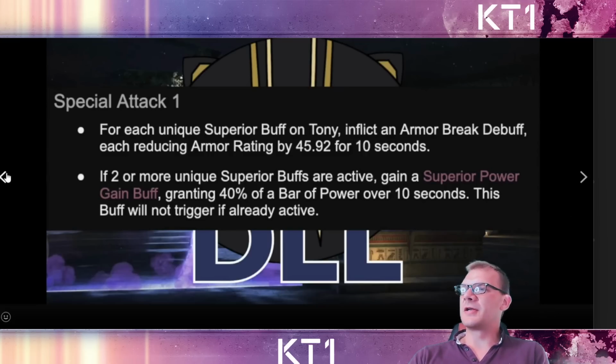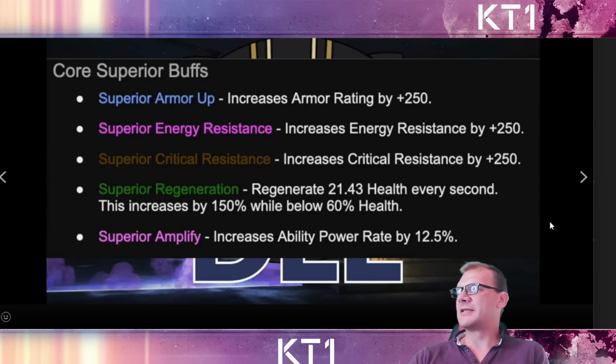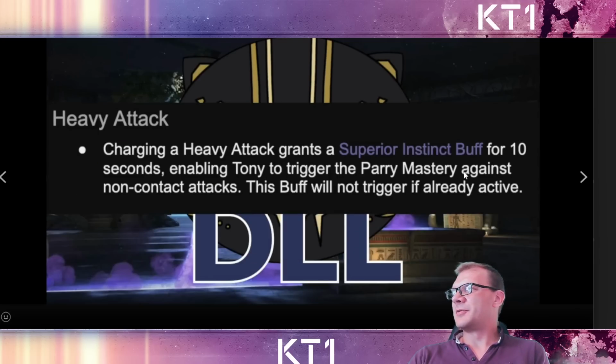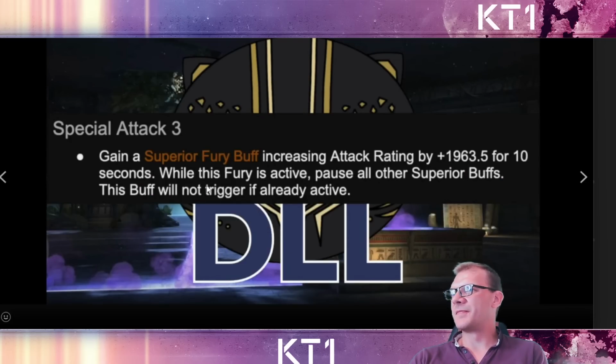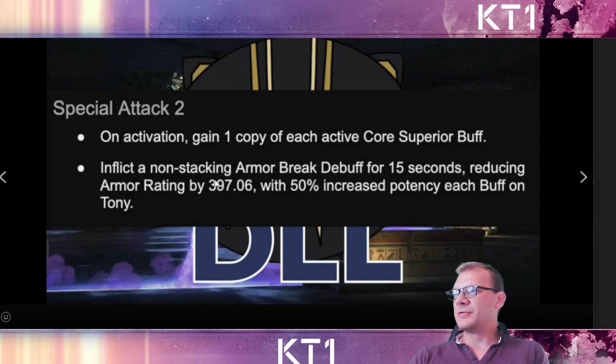And remember that you can increase this with your Amplify as well. And if you have 8 of these, for whatever reason, that would be increased by 100%, and that would give you 80% of a bar of power. Still, it's not going to be the most potent power gain, I think. Let's go to Special Attack 2.